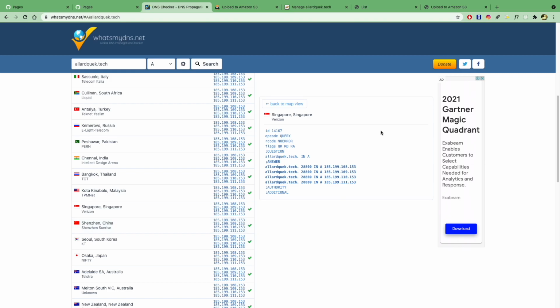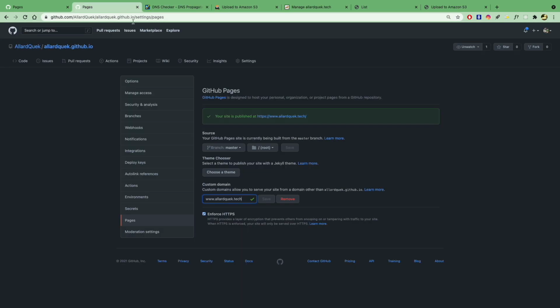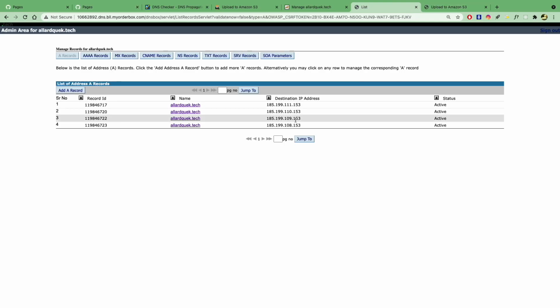So in summary, you basically need to configure your pages over here, set up your custom domain, click save, and make sure that this matches up with your DNS settings under your DNS provider's control panel. In this case, I'm using get.tech. The concepts and the procedures are going to be very similar, whether you're using Google Domains or name.com or Namecheap.